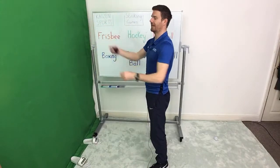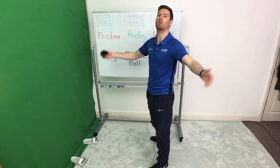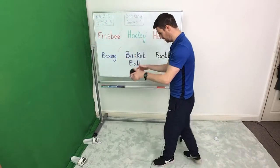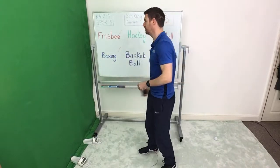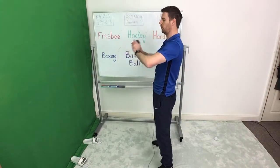When we talk about throwing and catching, striking the ball, well, that could be relevant to a whole host of different things. When we look at striking the ball, that could be us doing the rugby drop kick. That could be us playing golf and striking the ball. There's a whole host of different things. It might even look a little bit like water polo.